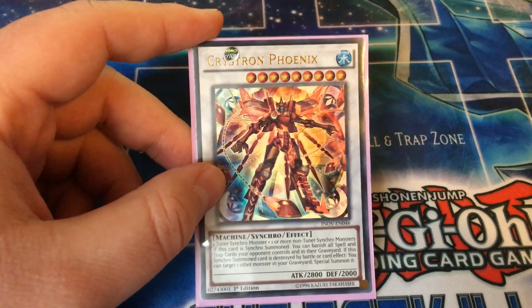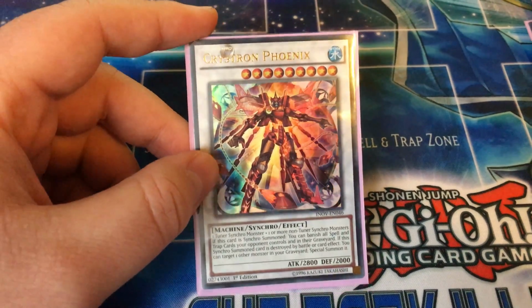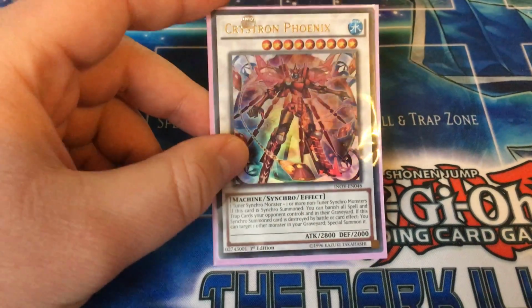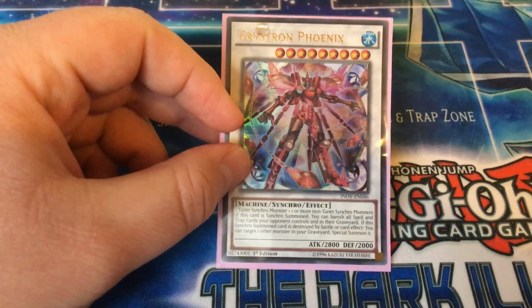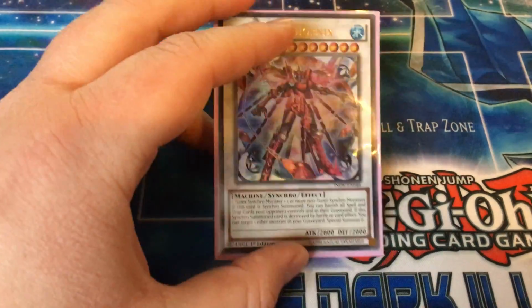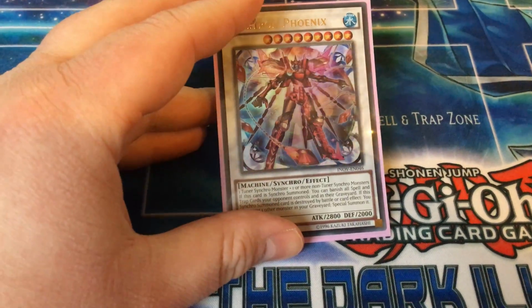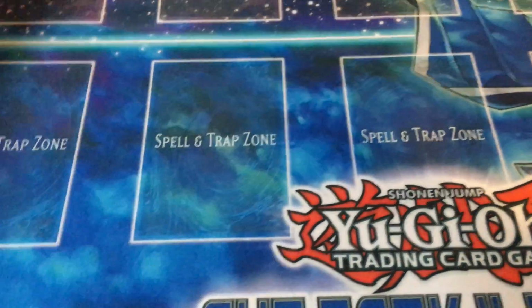The downside is that it needs a Synchro tuner and a non-tuner Synchro monster. But that really isn't a problem because you use Quickdraw Synchron for the tuner, or Accel Synchron, and reduce or increase the level to fit the level of another Synchro monster you control, and then just pop this guy out. I've been thinking of going to 2 of this, but haven't because it's too situational. But it's still very, very good.